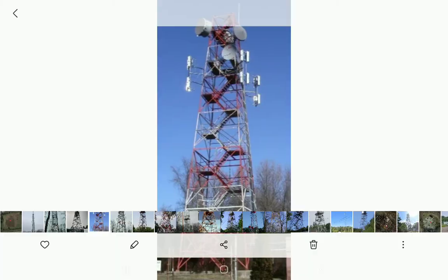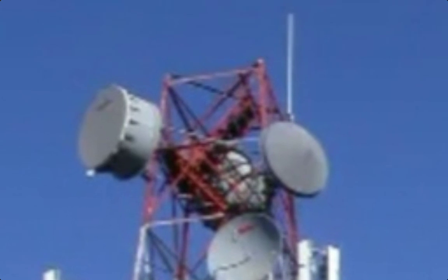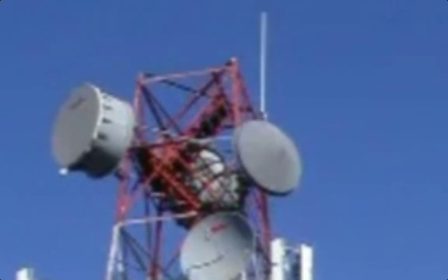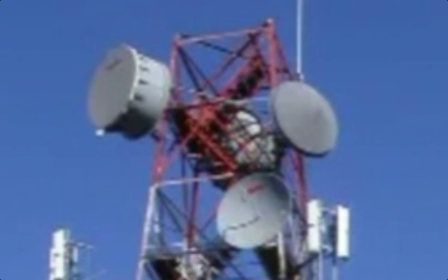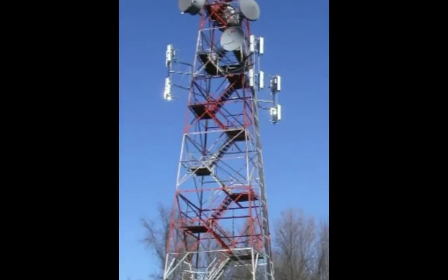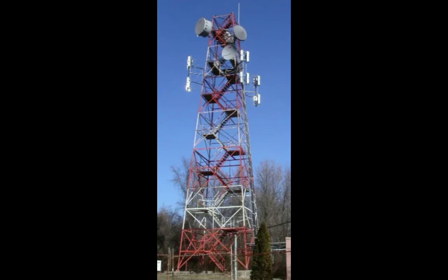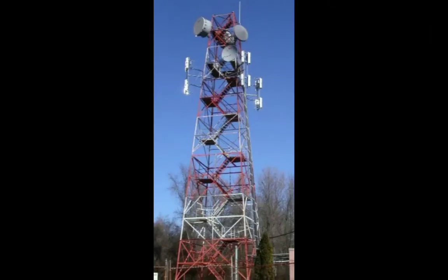And here's another one that's got an LED. It's lost its cab. But imagine going up those stairs and there's nothing up there to do. You can't go in a cab up there because it's been taken off. And these are not the original dish antennas. These are newer ones because this one's been repurposed as a cell tower. And it's also got a new cell phone tower platform on it too, so this platform's not on it anymore.